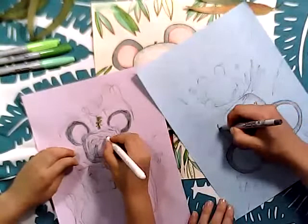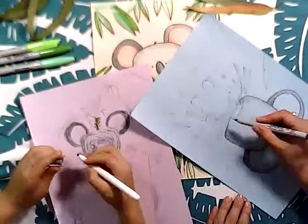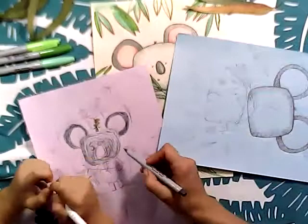My koala is too small. I almost finished the face. Have you finished the face? Almost. Who will be first? Done. No. No, you know what, Dad? You need to do it proper. You see, you even do not covering it. Okay.